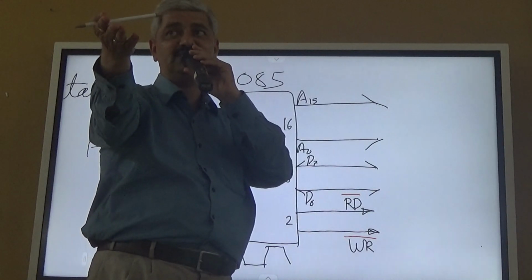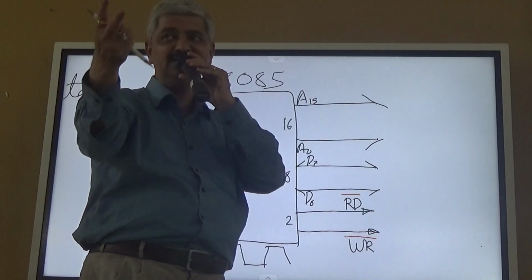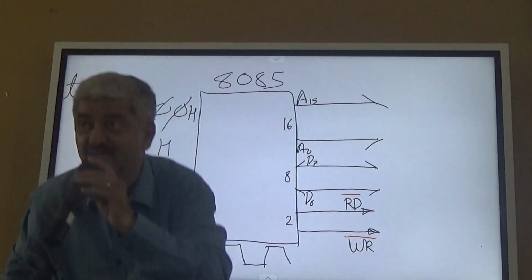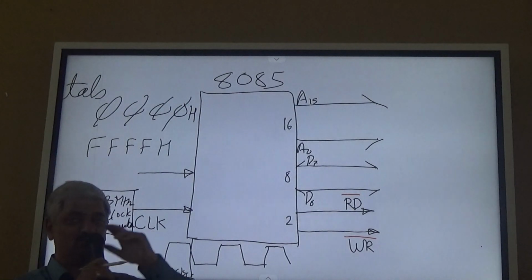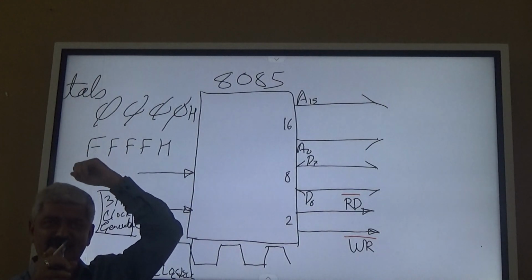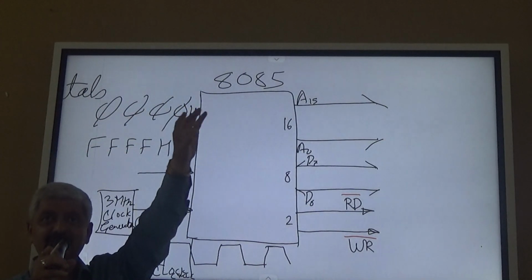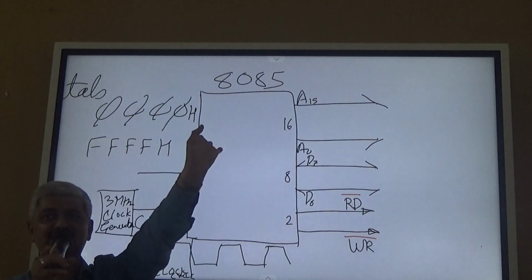What are those, which I have not shown? For every digital chip, 2 pins. What are those? Not resetting, 2 more I said. For every chip, it may be a gate, VCC and ground, the supply pins. It must have a supply, right? So 2 supply pins, these are assumed.